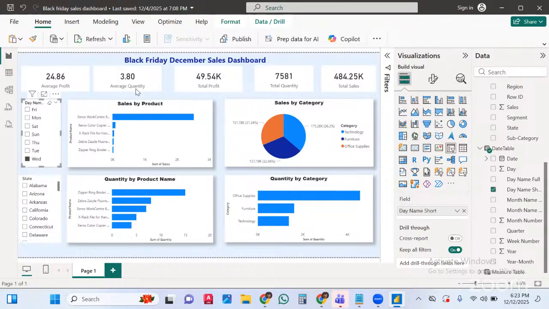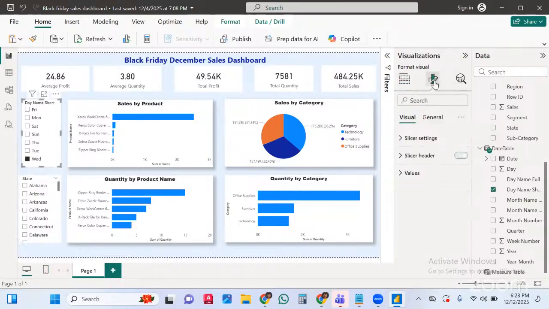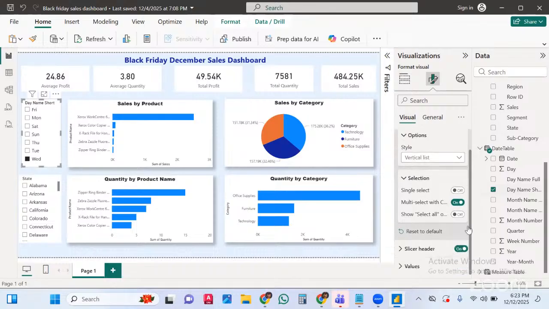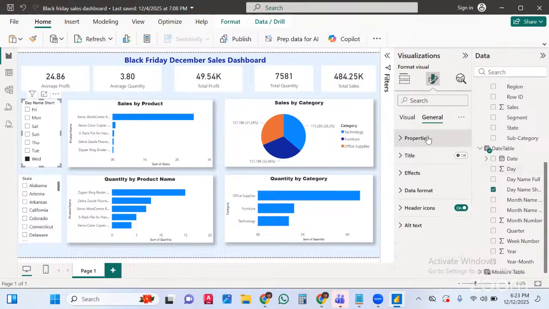So let's come here and then do some editing to the slicer. So after you've selected what you want to filter by, you can always come here to do your editing. So there's no need for a title for the slicer. There's really no need to turn on the title.